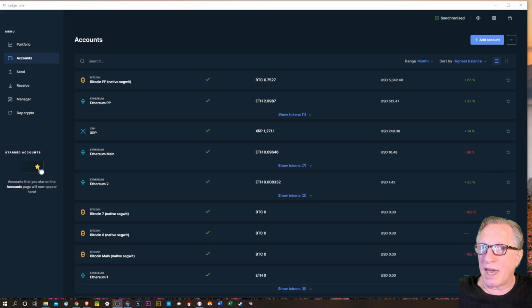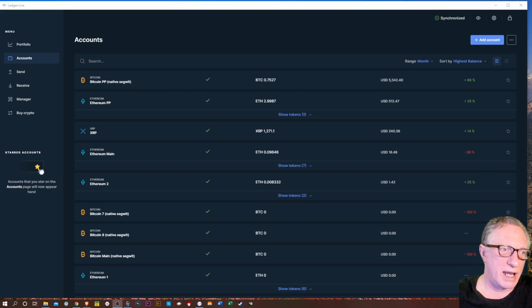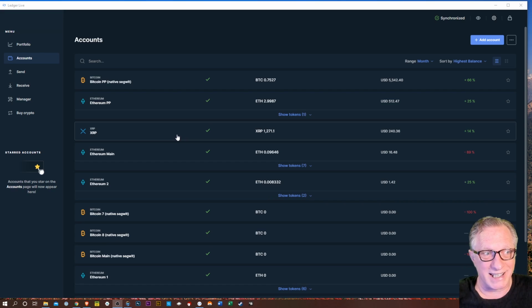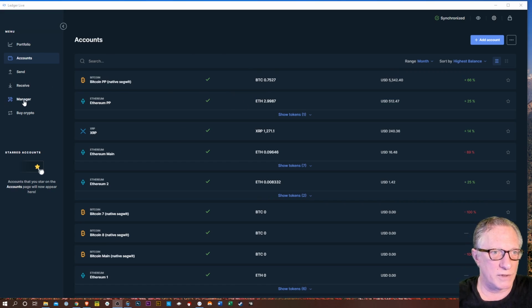Now, some of you may already have Tron stored on a Ledger device and have been using third-party wallets, but now you can do it directly. So I'm just going to start you guys from the beginning, how to get Tron on here and then how to manage it. All right, so the first thing we'll want to do is get the Tron app on our device. So we'll go over to the manager.